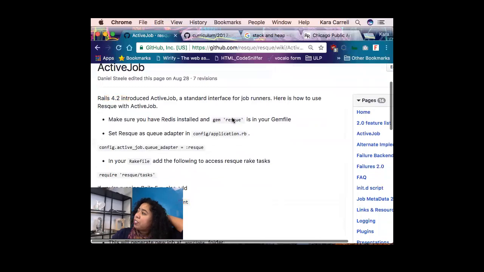So we've already done some of these tasks, right? We have gem rescue. We configured our queue adapter to be set to rescue. We set rescue tasks.